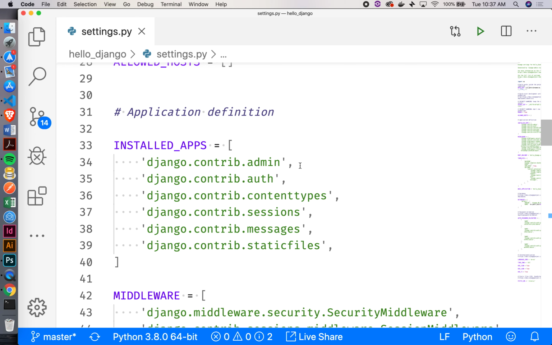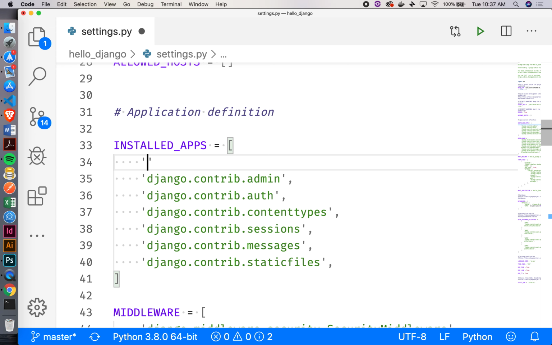These are the ones that are installed by default. We're basically not going to use any of these. We're just going to add our own app that we just created to that list. So just come back up to the top of the list and put in main. That's the name of our application.